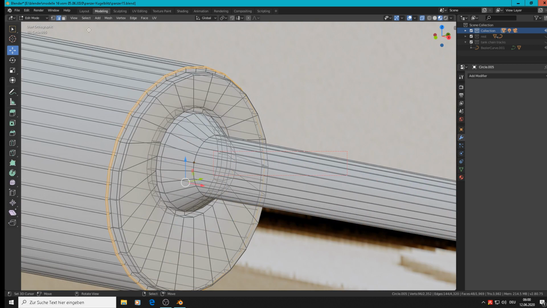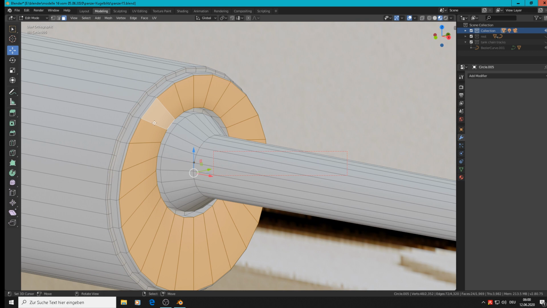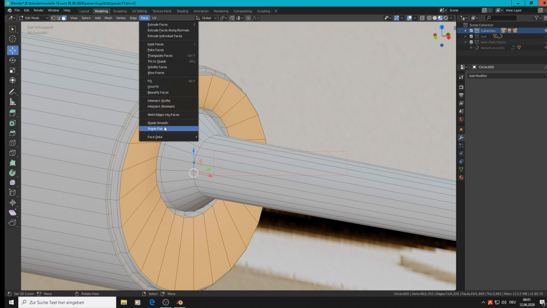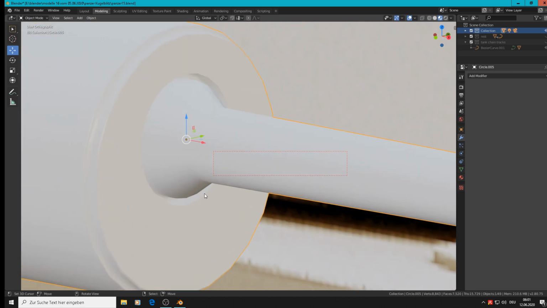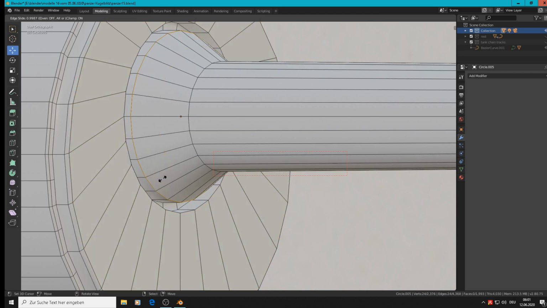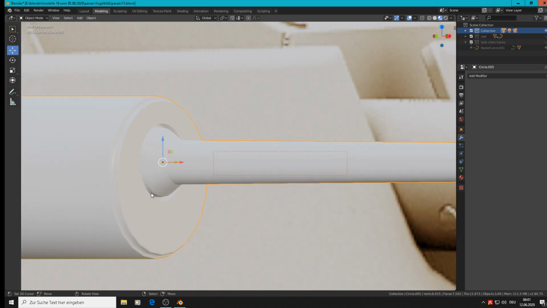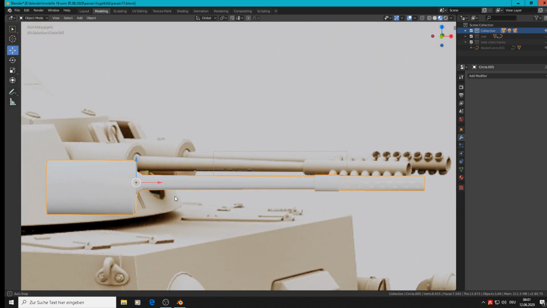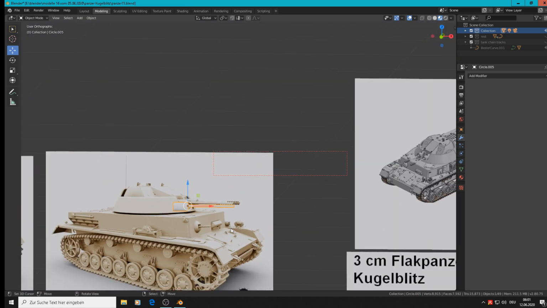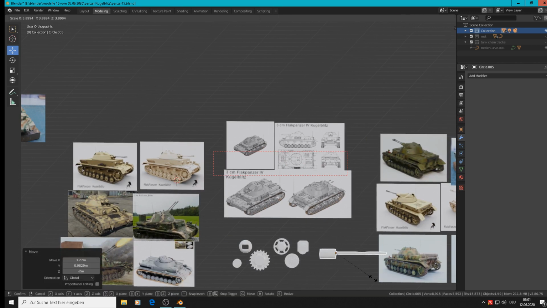Good. To bring that in secure papers, bring it there and say faces should be flat. Here's the shading arrows. So Control R, make there a loop. Control R, make there a loop. Control R, make there a loop. And that should be enough. Good, so we done that incomplete. That is good. Grab, scale, done.